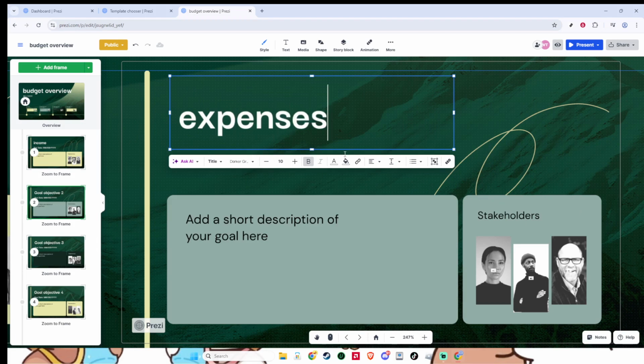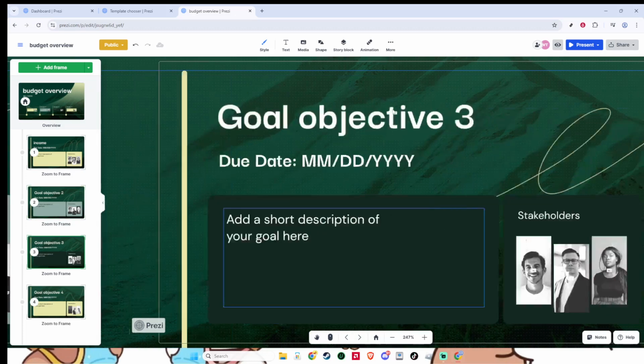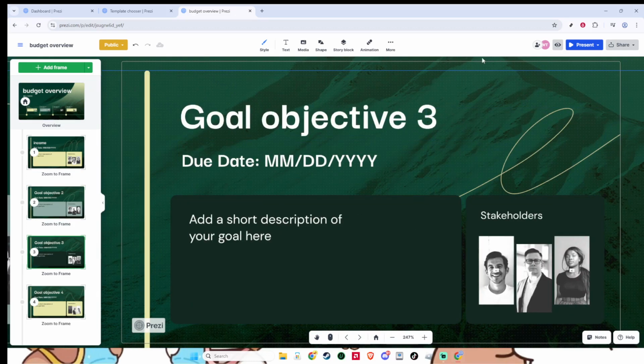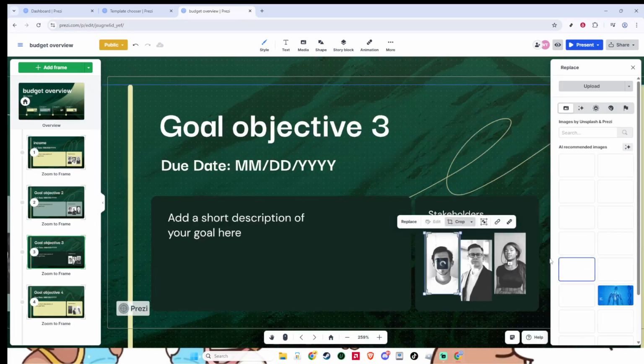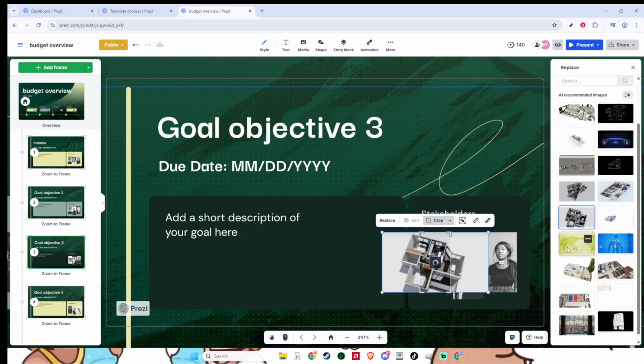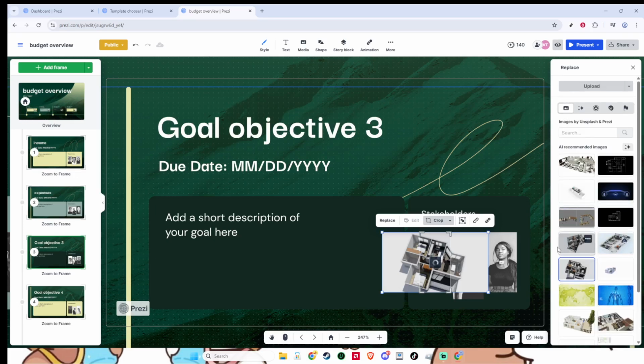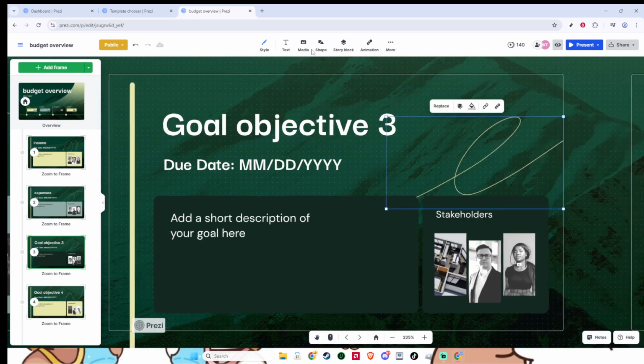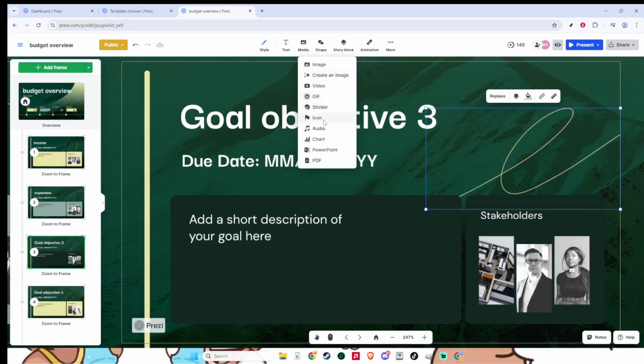To make your budget data pop and easy to understand, insert charts, tables, and graphics. These visual elements will tell the story of your data far better than text alone. Whether it's a pie chart showing income sources or a bar chart illustrating monthly expenses, these visuals are key in conveying information effectively. Remember, presentation is crucial, so use colors and icons to your advantage.